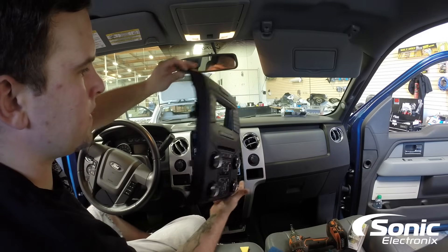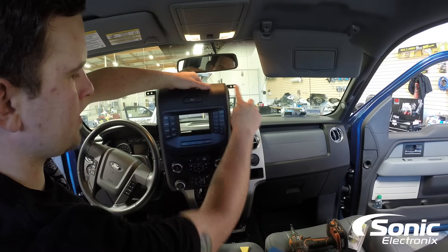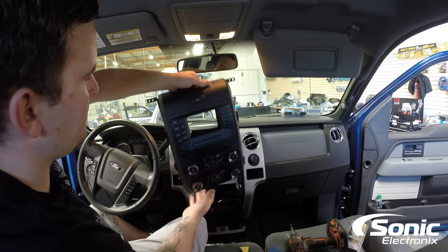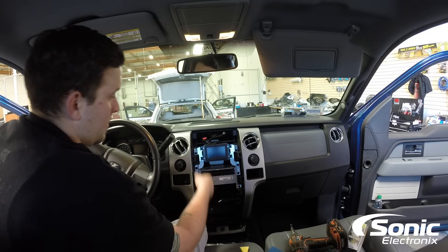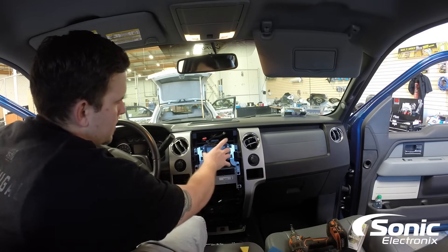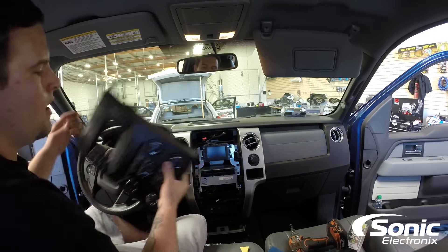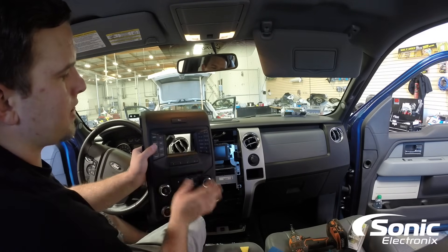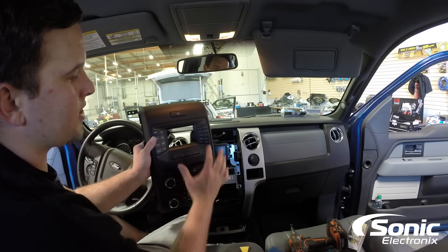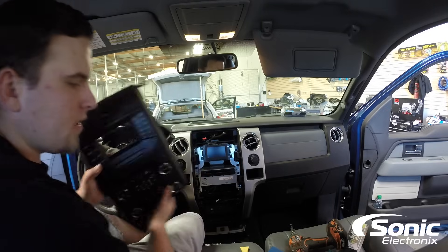That's how we remove a 2013 Ford F-150 dash panel. Pretty simple — remember, four 7mm: two at the top, two at the bottom, and it pops right off. Now you can see the interior of the radio housing. We've got eight 7mm holding this in. Both modules — basically the control module or screen itself and the CD changer, which is actually the radio — are going to be fully removed. We're going to put a new dash kit in from Scosche or Metra. Metra makes a nice dash kit that's a replicated panel of this to fit a 7-inch touchscreen, and all of our AC controls move right on over to that dash kit, so it's going to look nice and clean, like it was factory. This is Brennan with Sonic Electronics — hope this helped you out. If you have any questions, post them in the comments below. You guys have a great day.